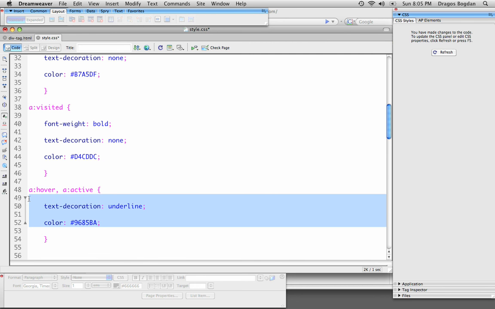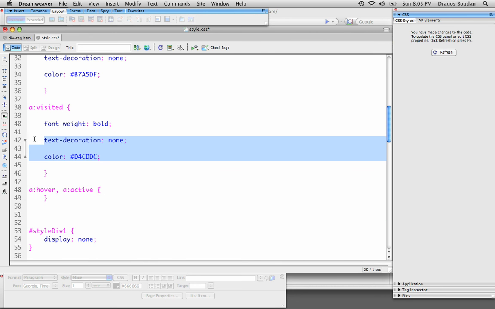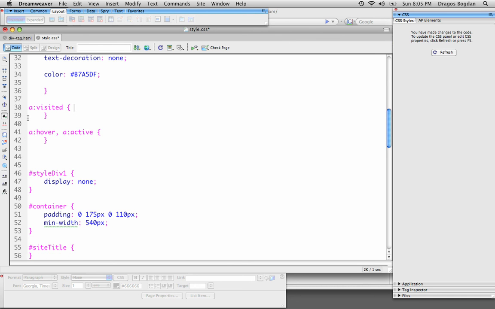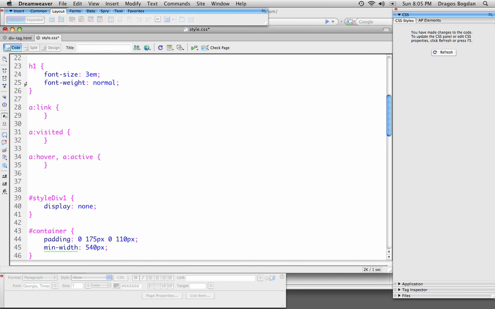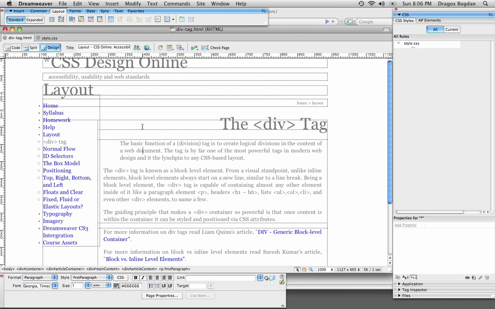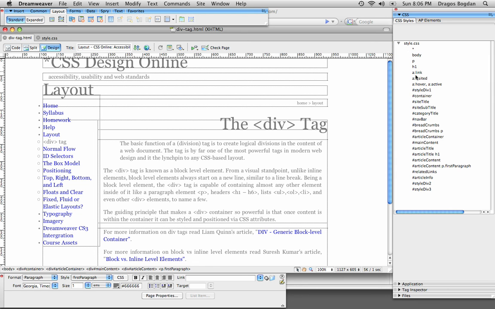And I don't really want these properties per se, I just want the code of it, so I'm going to delete all the styling attributes inside. And okay, so now there you have it. Let me get this back over here. Okay, and now see, this is the order I'm referring to: a link, a visited, a hover, and a active. And now these are referred to as pseudo classes because there's some kind of activity happening. The colon, it says, when you have hover, the hover is an activity.